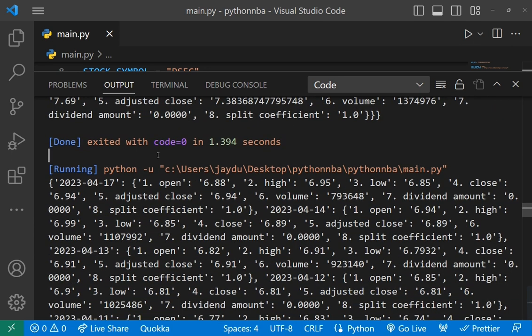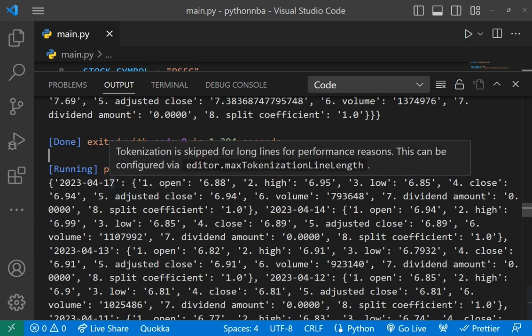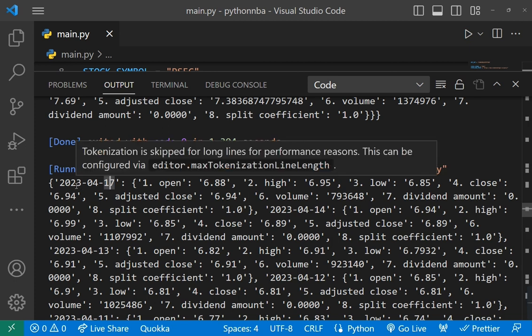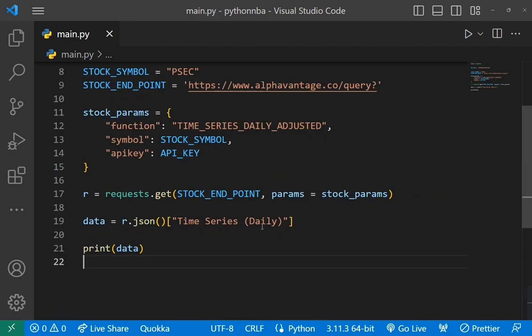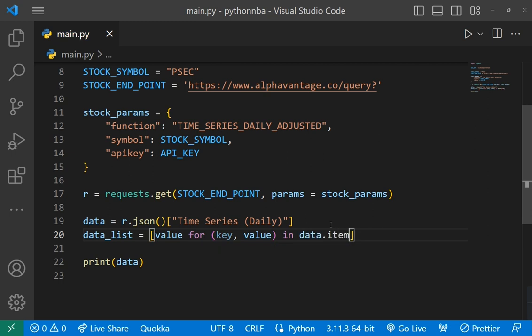So if we take a look at our terminal, we'll see that we're getting the response back by day. So here we have 417, 414, 413, and so on. We see that we're getting the response back by day in the format of a dictionary. So the next thing we want to do is loop through that dictionary data using the for method. And if you're unfamiliar with this particular syntax, this is built into Python, allowing you to loop through the keys and values, and it's going to return items.